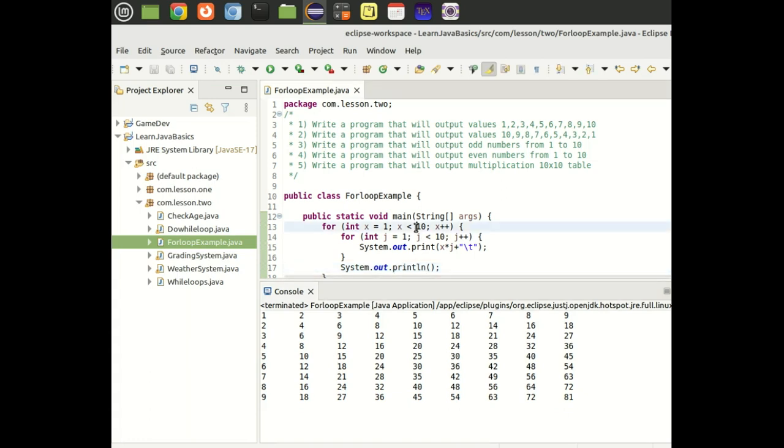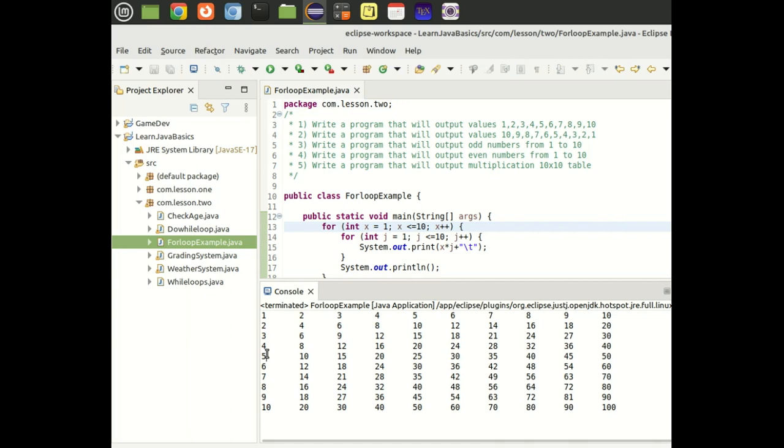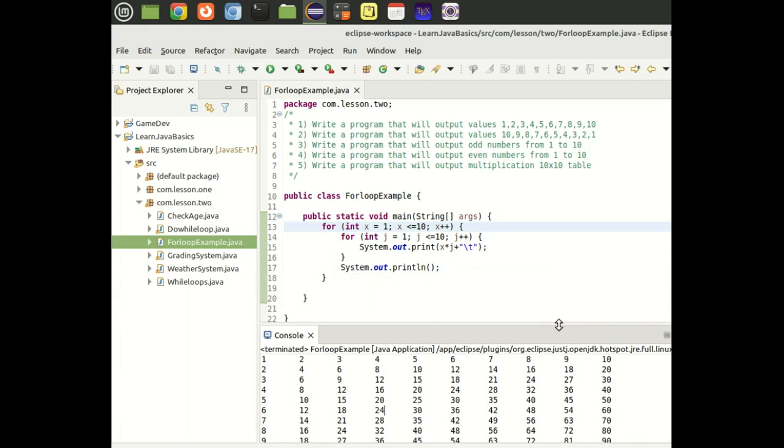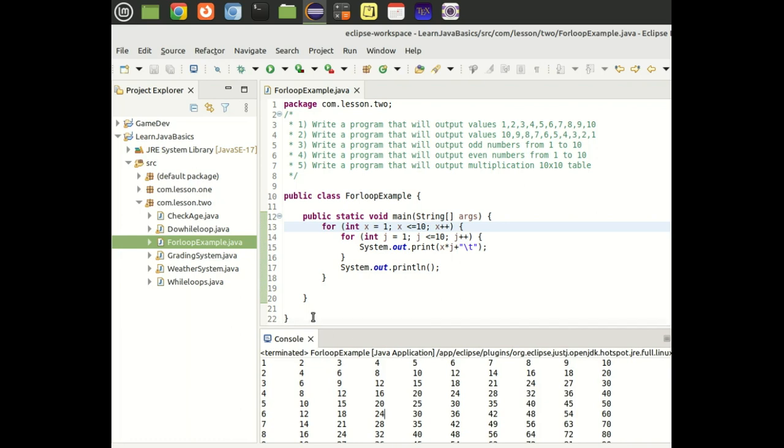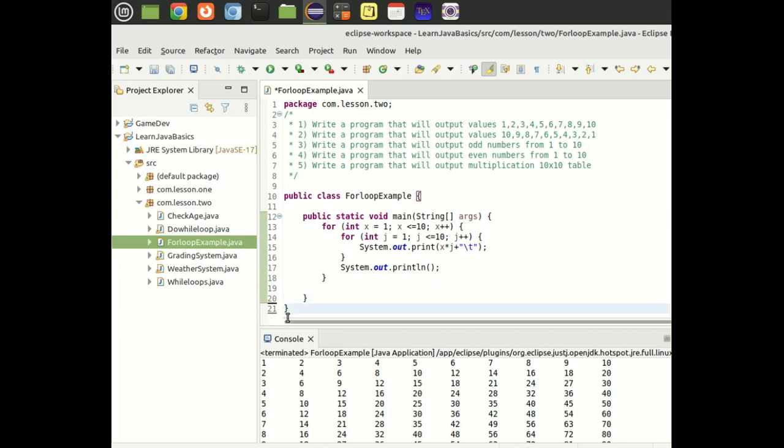We said we needed 1 to 10, so let's add that and then add also that. Okay, save and run. There it is, 1 to 10, 10 by 10. So if you check it out, it's really working. 5 times 2 gives us a 10. 6 times 4 is a 24. 10 by 5, 50. So there, as easy as that. You can get some of these solutions by nesting loops. So you can actually nest loops and do some remarkable work with loops, especially the for loop.